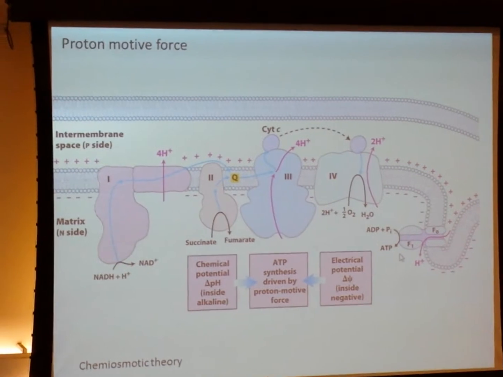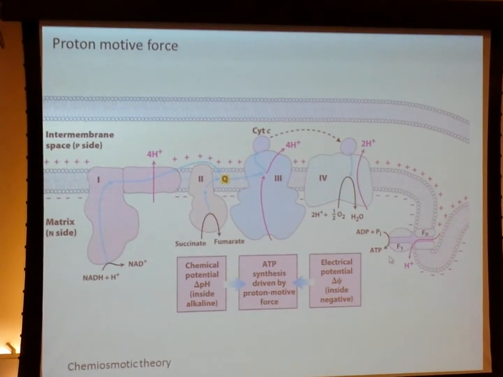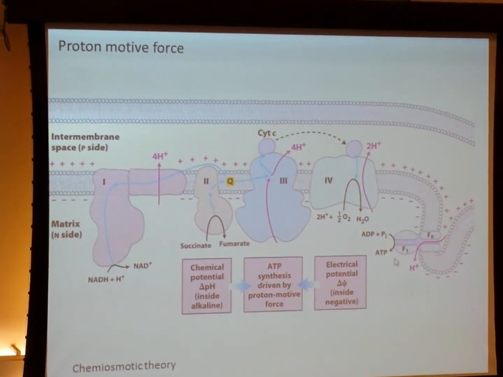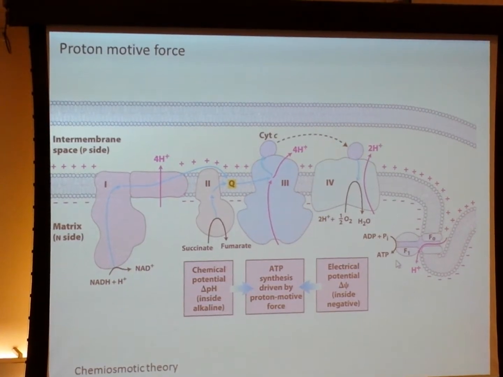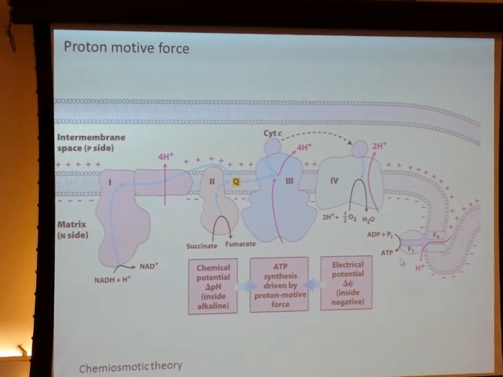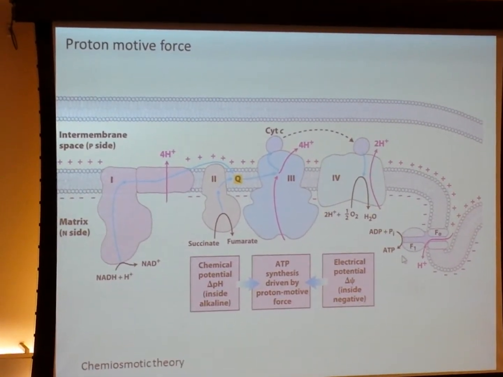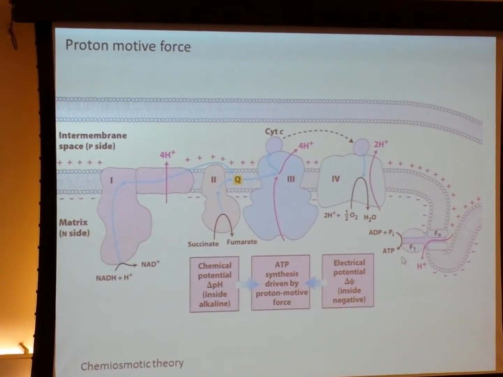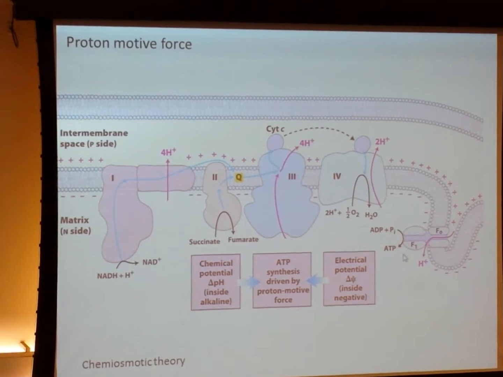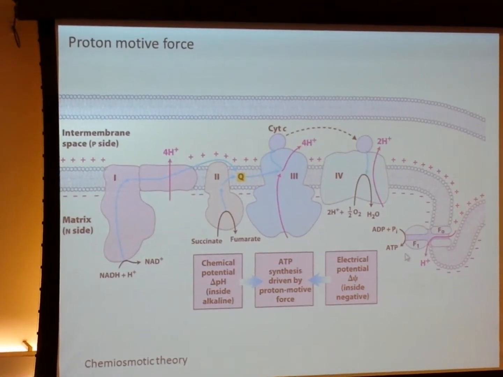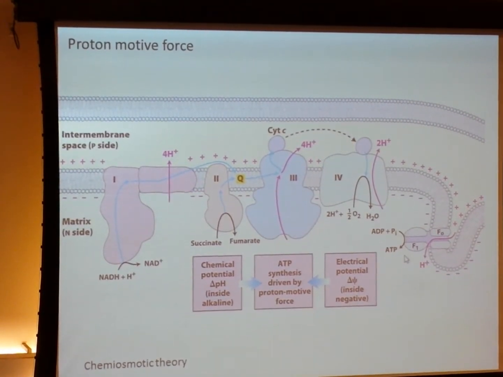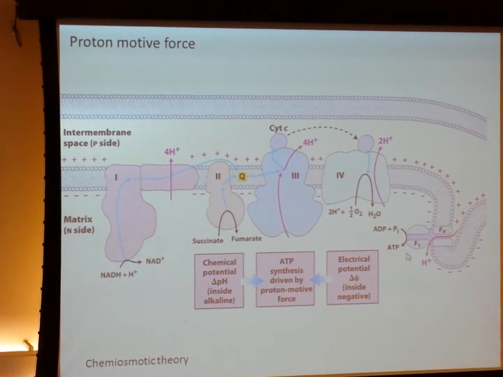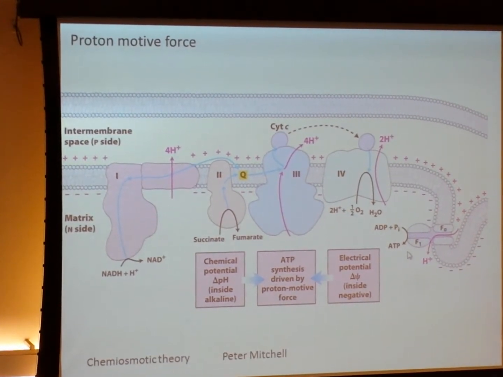So this looks a whole lot different than glycolysis and making GTP in the Krebs cycle. This is not, I can follow high energy phosphates. This is all about protons. So as you can imagine, this idea was very hard to accept for biochemists for a very long time.